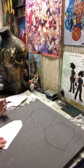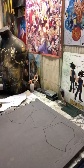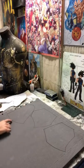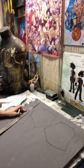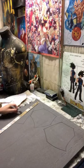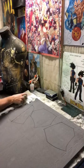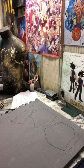It's always good to go ahead and always mark the exact center of your chest, because that's where the middle of this chest needs to line up to. You don't want your chest off to one side or another. I'm gonna go ahead and put the line straight down the middle of this guy. All right. As well, the abdominals. It's gonna be some more magic happening with that.